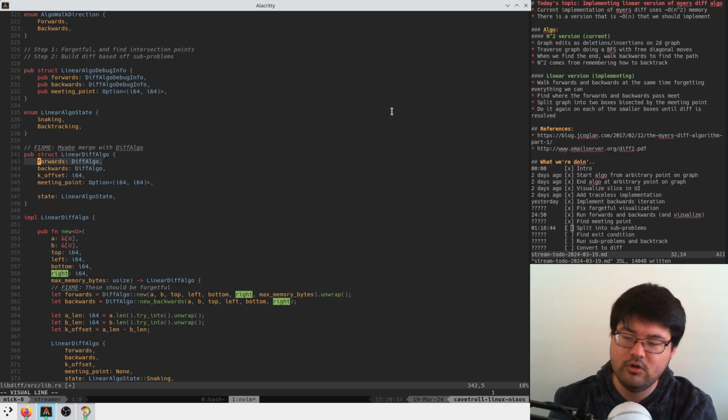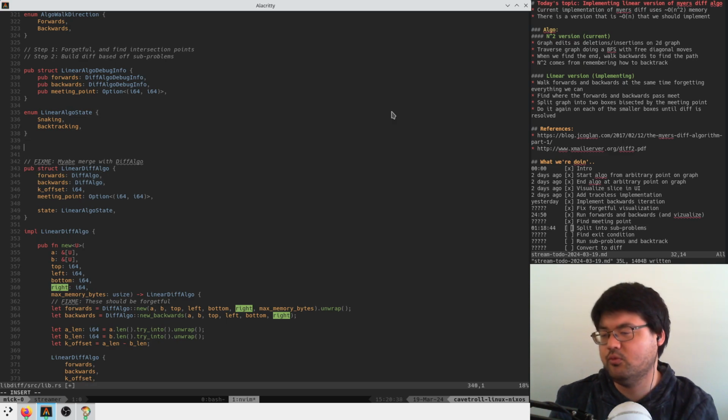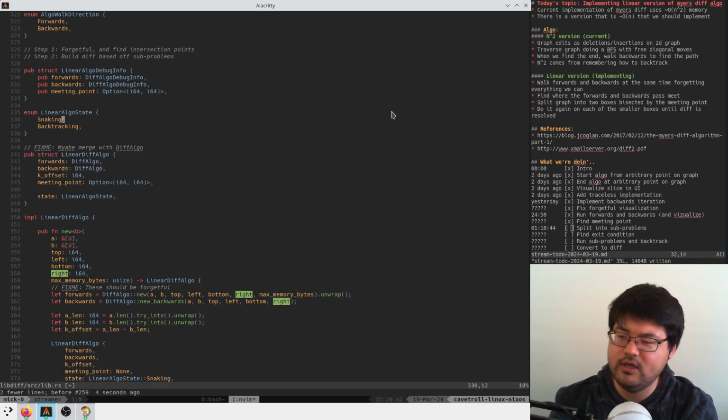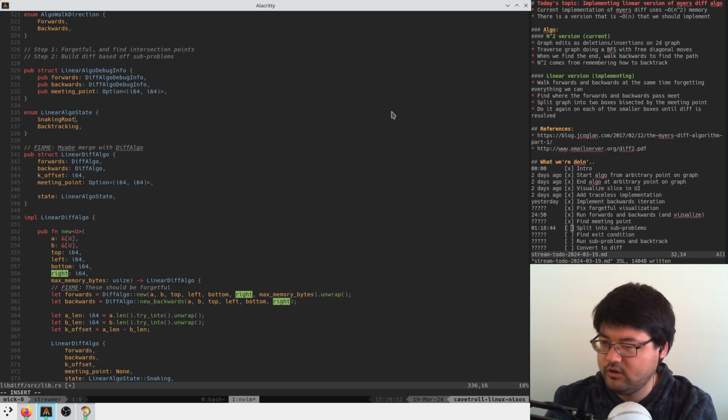So, forwards and backwards. These guys are going to immediately go away, which kind of makes me think that we're kind of like multi-state here. So maybe the snaking root is like we're trying to find the meeting point in our forwards and backwards paths.